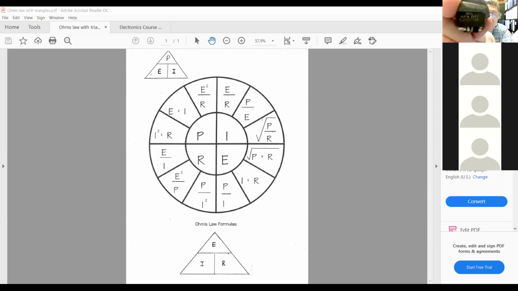P, I believe. P. That's right. P is power. And the unit of measure for power is the watt. So we measure power in watts. And then the 240 volt, voltage is a unit, but what letter do we use to represent voltage in the formulas? E. Now E stands for electromotive force, which is what voltage is. So we measure electromotive force in volts.